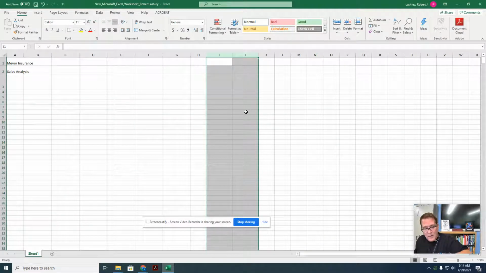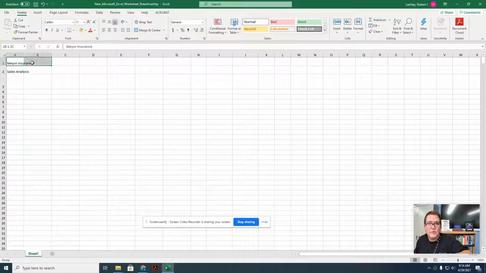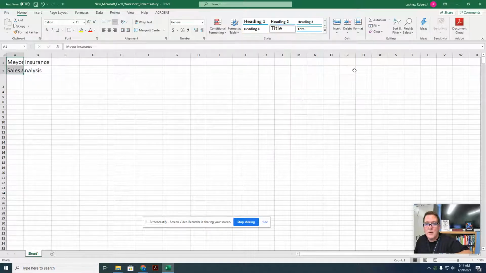All right, now it says select the range A1 and A2. A1 and A2. And it wants to go cell styles, and it wants us to click the title style. And after we've clicked the title style, it wants us to change the font to 24. So we're going to click on the font and change it to 24.